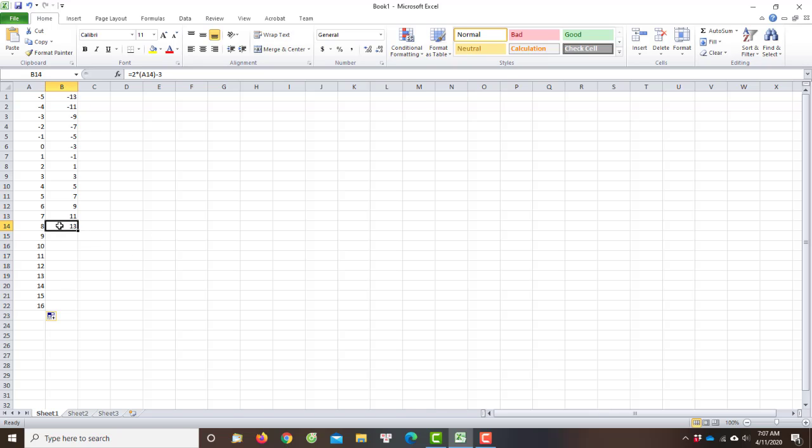And then here, we don't need to highlight in this area actually, because the function is already automated. So we can just go ahead and move the mouse cursor to that lower right corner, where the mouse cursor once again changes to that thin plus sign, click, hold, and drag. And now you're going to keep having a longer table over here. And that is how we are creating a table of values for our first function, f of x equals 2x minus 3, using Microsoft Excel.